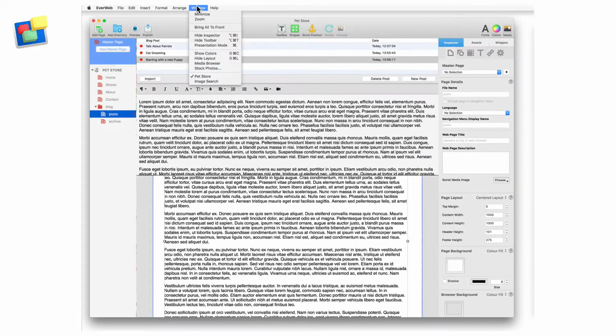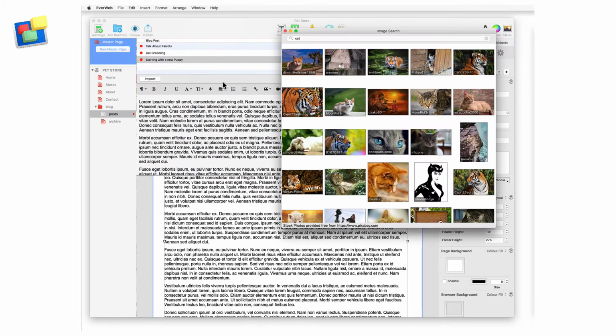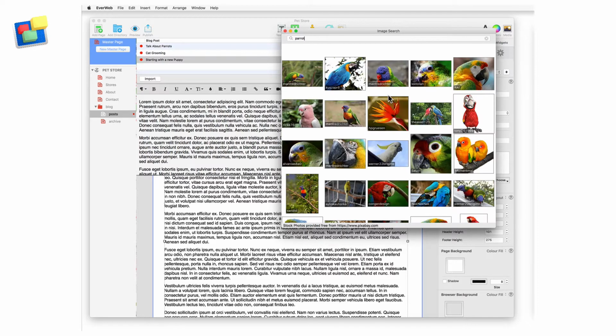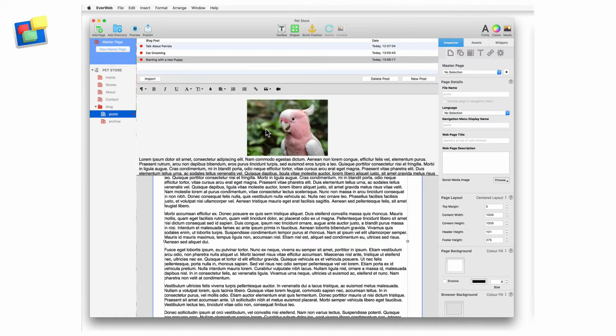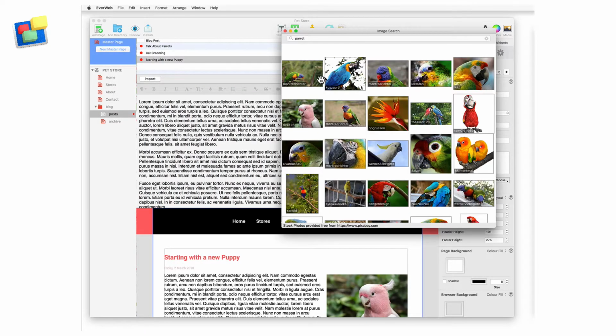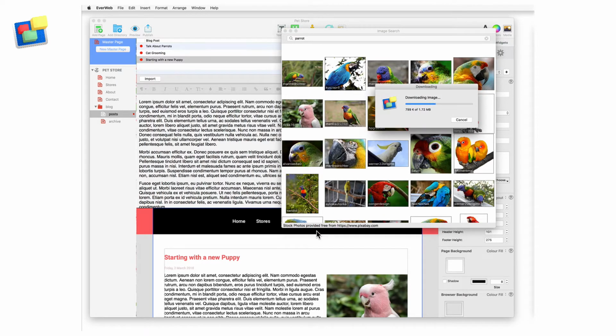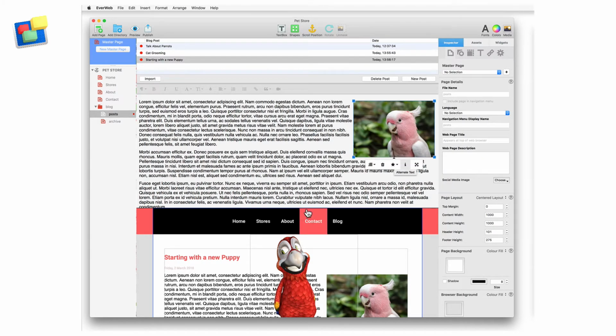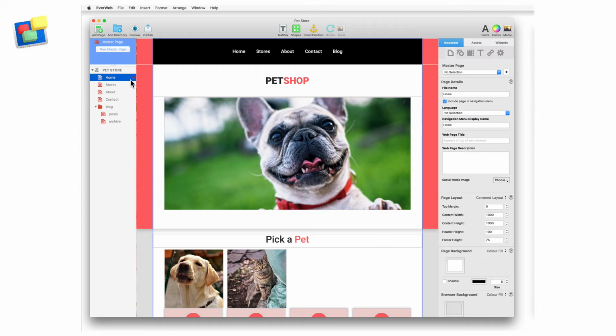You can easily add images from stock photos into your blog posts in exactly the same way. Just enter in the search criteria, and once you've found the image you want, drag and drop it onto the blog post editor. You can also add images from the search results into your blog post preview window in exactly the same way. Finally, you can save images into the assets list for use later on.